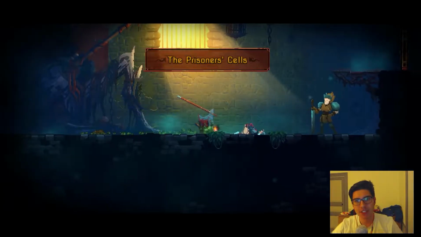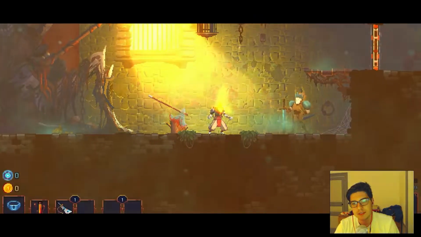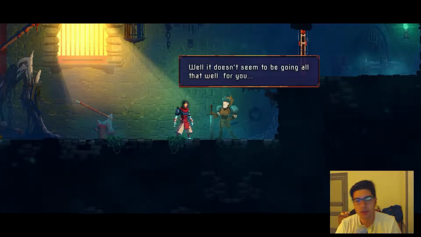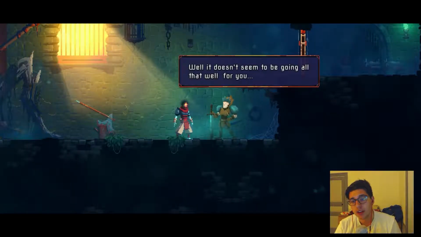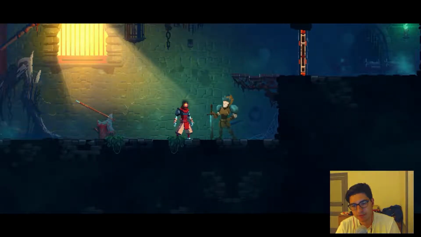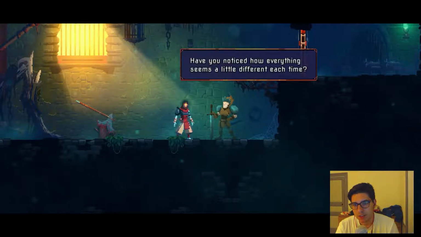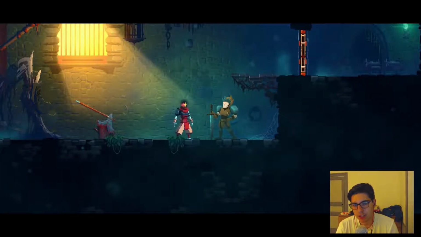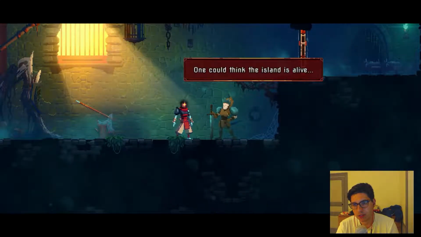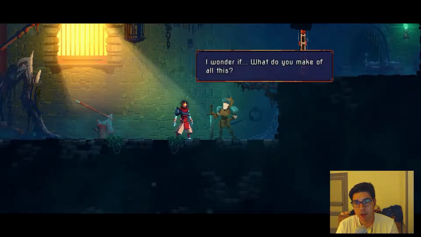Yeah, we are again in the prisoner's house. This guy is waiting for us. Back already? Come on. I killed the boss. Well, it doesn't seem to be going all that well for you. Have you noticed how everything seems a little different each time? One could think the island is alive. I wonder if... What do you make of all this?